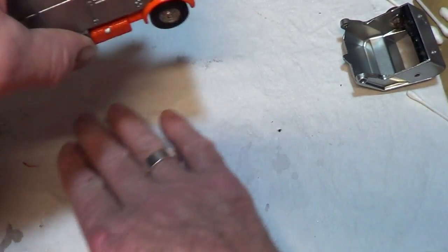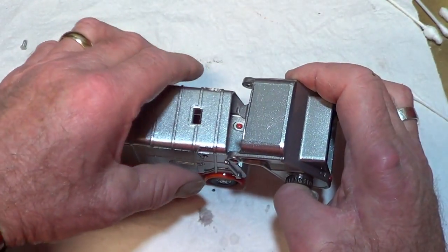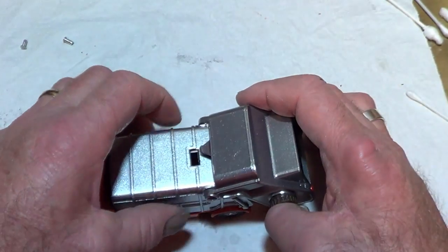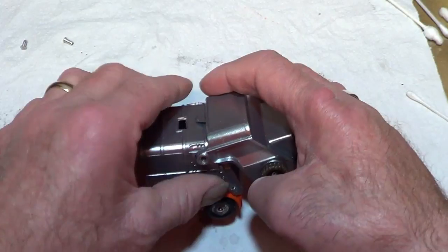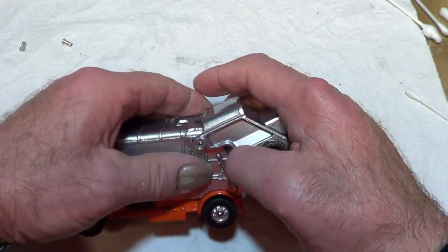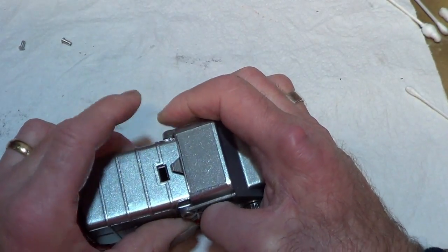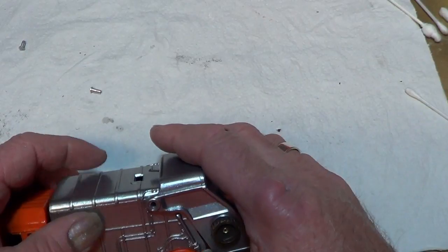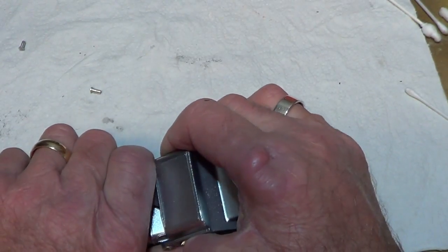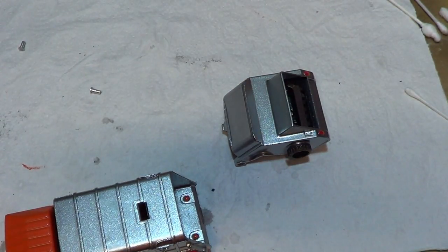Right, next bit. Now I've got to put this back onto there now. Oh, it's going to be a bit tight because I tightened it up a bit. You remember I pinched them in a bit. There. Right. Now I've got these pins. I needed to put a little bit of glue in there, didn't I? Should have done that first. In these holes.